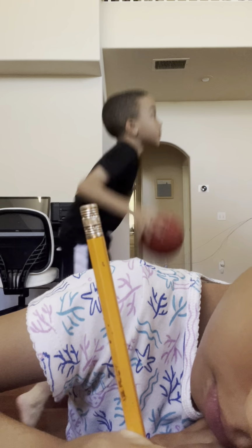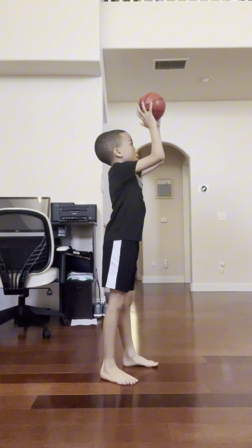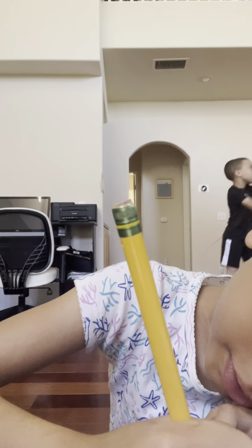That's what I'm drawing. This pencil doesn't work. I have to go get a new one. This is the only pencil I can find. And it does have an eraser, so no messing up. Oh, I drew that kind of dark.